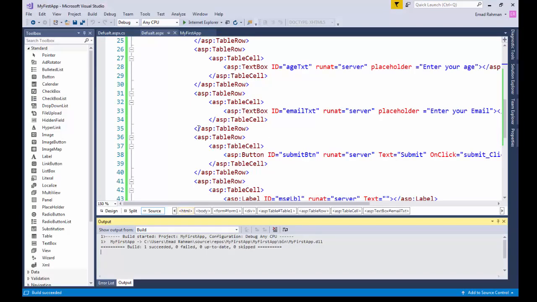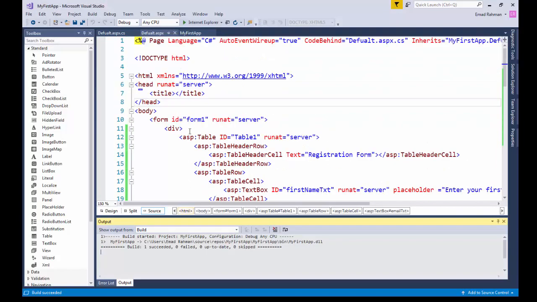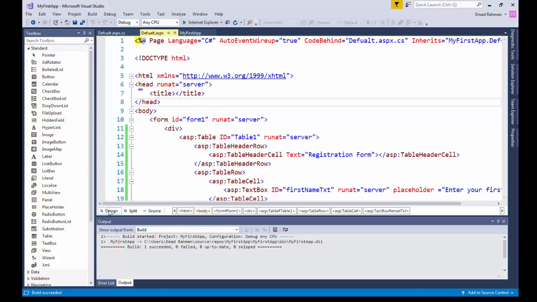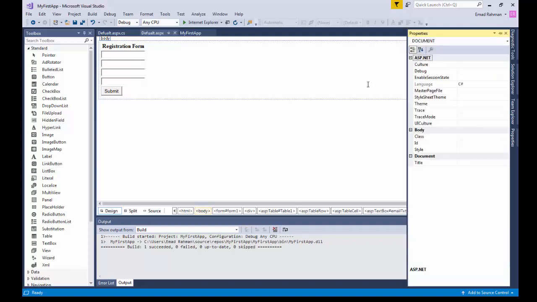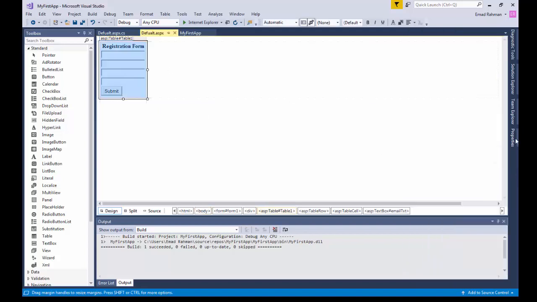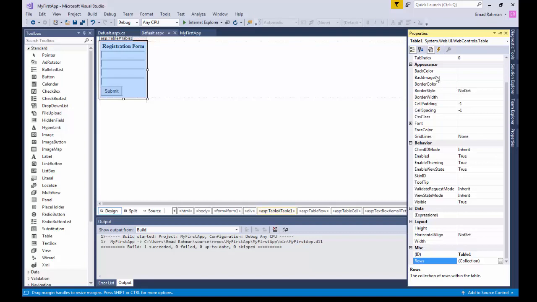Okay, I believe now this gave you a good introduction for how to create a new web application. I think now you can go on and add as many controls as you want. You can go on and design the form the way you like. You can also change the properties of your form. Try to change all of these properties or some of these properties so you can change the way your form looks and feels. That's it for the moment.